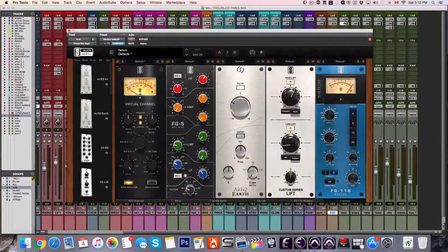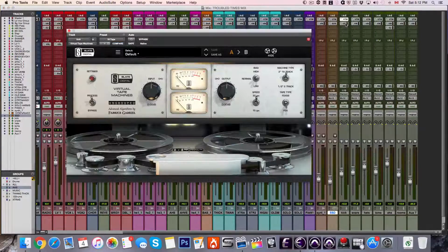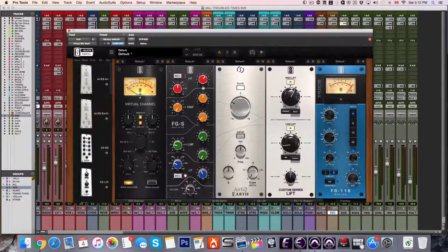Kick drum. This time around, just regular tape, and I did my own thing this time. Didn't really use a preset. Just had the kick drum going, regularly hitting the console. Added some top end, cut out that low mid range to give it a little bit of that scooped sound.